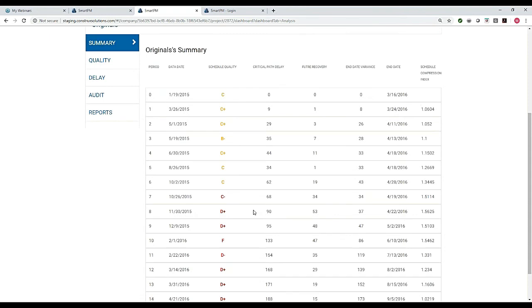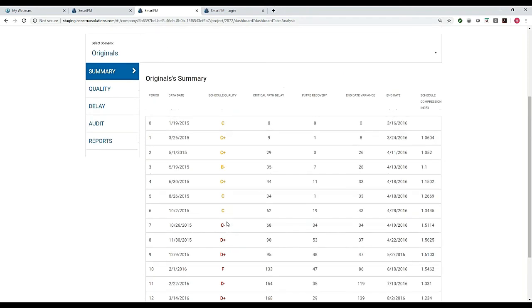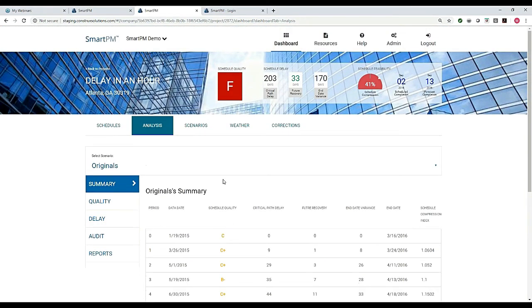And right now, looking at this, I see that I have done this windows analysis. I do have my analytics, but I also see a red flag here that tells me that the schedule started getting to a point where there was probably bad data that couldn't be used for analysis after that point, particularly because the schedule was too compressed and the quality with which the schedule was built was getting to a range of a D, D+. So I'm going to have to do something about that. That's where we can start to create scenarios.